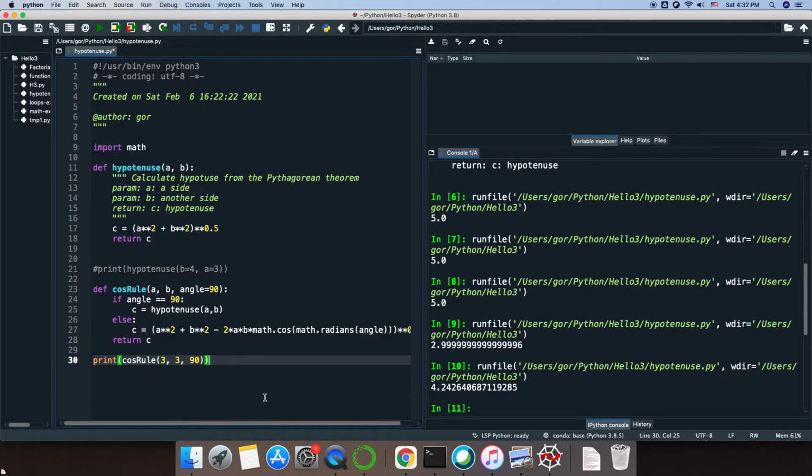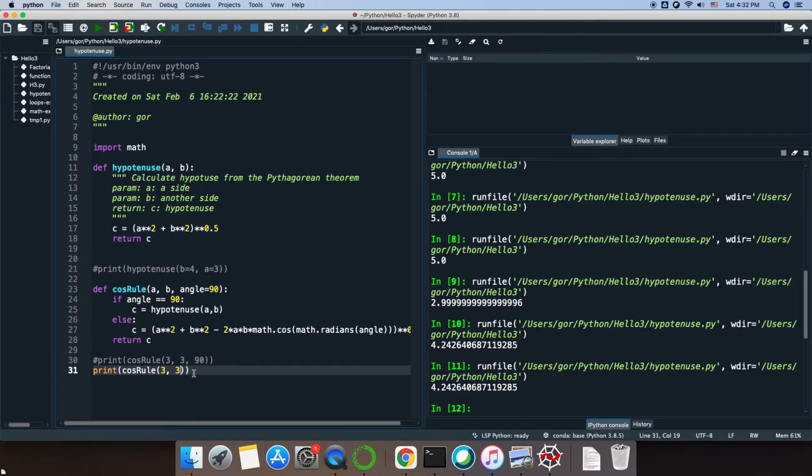So now, instead of this call, I will do print cosine rule and just simply remove this angle. The function will be working, and I will get the same value as above, because if I don't give the value of the third variable, it assumes the default value for it.